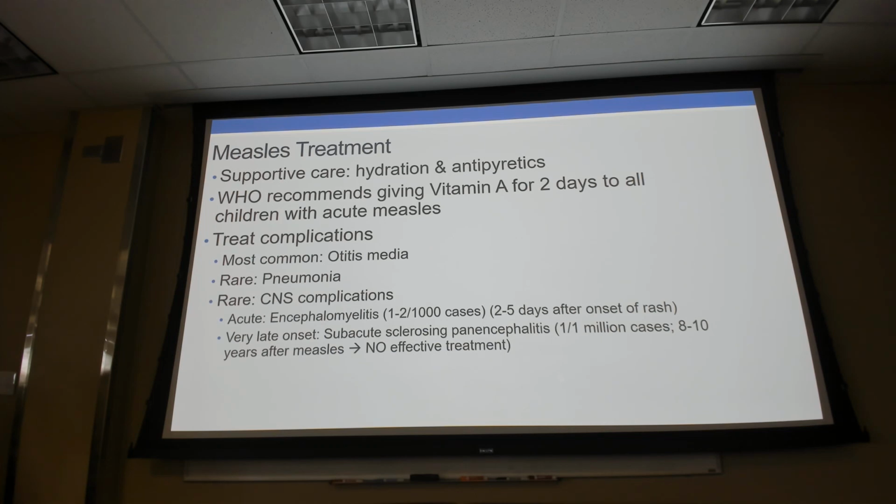The other thing that is recommended is a dose of vitamin A. Vitamin A does not cure measles, but if you are low in vitamin A, you are going to have a more severe disease process. So it is one of those that is supplemented and given to places that do not have vaccination to help prevent the severity of measles.